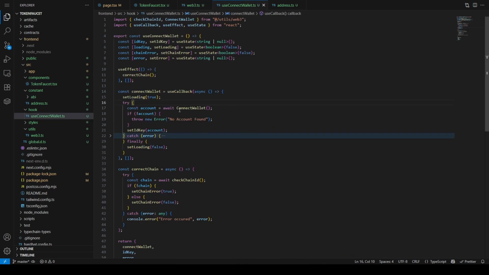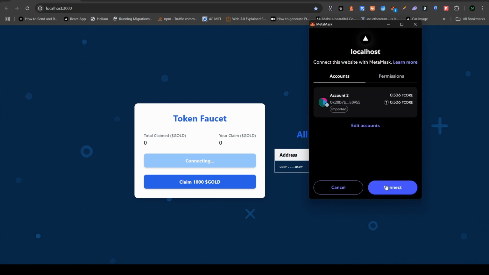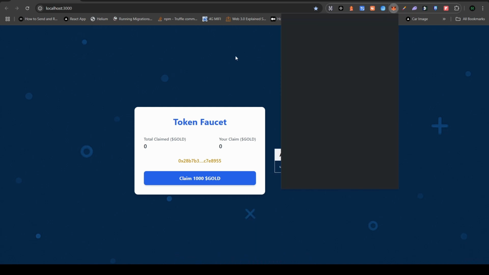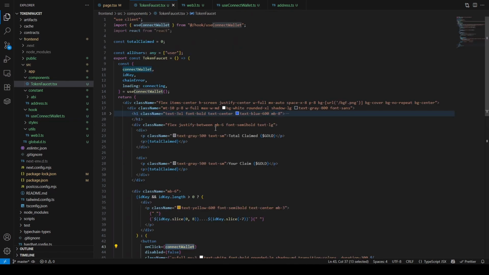Okay, yeah, so I realize the problem we're facing is using the same name as the actual function. I was using connectWallet, the same thing as this, so it's calling itself recursively. So that was the problem, and that has been fixed. So if you click on connect wallets now, you're going to see this coming up, and that is our wallet.